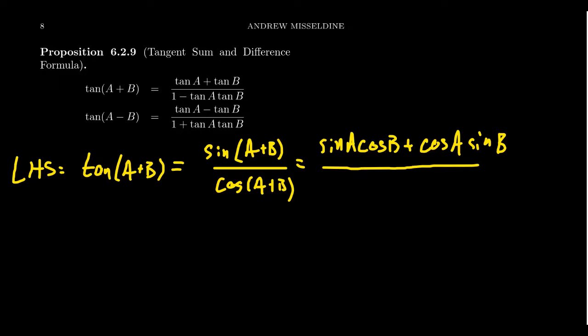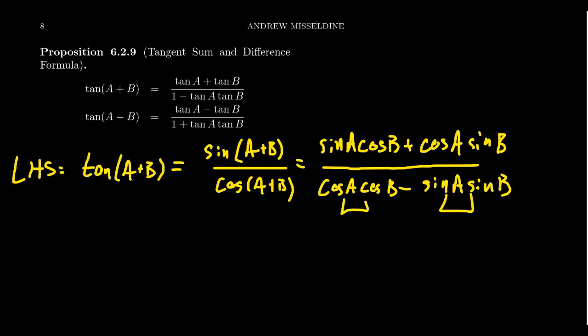Cosine lives as a dystopian despot of some kind. Cosine of a plus b becomes cosine of a cosine of b minus sine of a sine of b. What's dystopian about cosine is that the cosines only live together and the sines only live together, so the trig functions are segregated. And there is a negative sign on the sine functions. So this is the expanded form for sine of a plus b and cosine of a plus b.